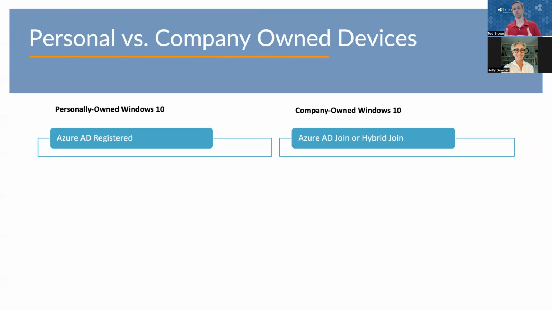With that Azure AD registration, it will be able to take a look at what's going on with the PC. Again, is it meeting the same requirements for password? Does it have compliance requirements that I want to put in place? And those can be added to the system afterwards.